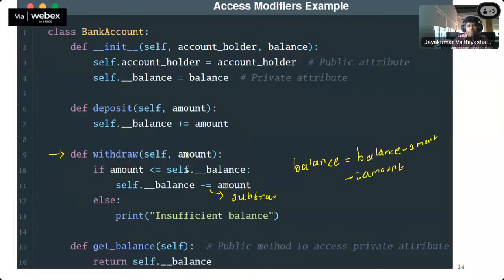Okay. So we need to check the condition. Why? Because we are withdrawing whatever amount you have given. If it is not sufficient from your balance, then you need to display this message. This is like output, a warning to your customer. So you have insufficient balance, right? You need to notify your customer. Then next we think about getting balance. If you want to know how much balance is remaining in your account, you just need to refer to that balance variable.